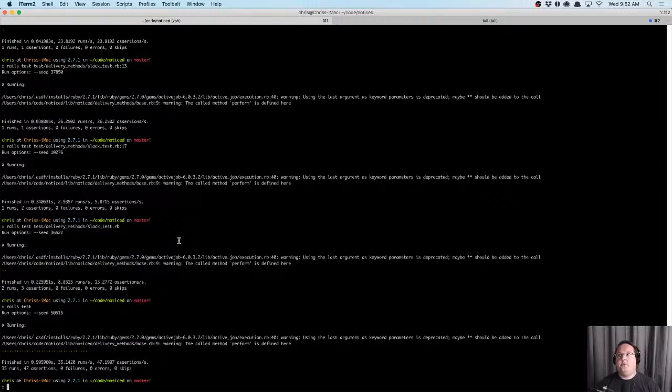I would rather do that than mock out the post method with Mocha or something, because we could call that method, but what if that method's broken and it doesn't work? We don't really know if it's actually making a request correctly or not. So VCR will make it safest for us. And then in theory, we could put in real Twilio, real Slack API keys for those other services, and then we could really test those out and make sure that they worked in production, and we could record those with VCR too.